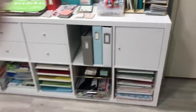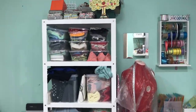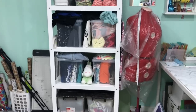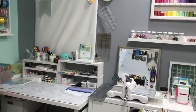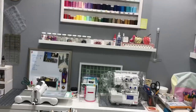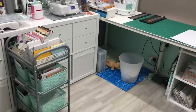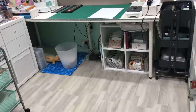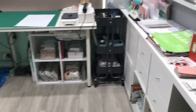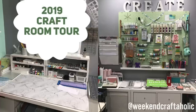It does look a little bit messy because everything's out, but that's the reality of a craft room. I don't have too much space for anything else, but I know that if I needed to I could buy some legs for the units and have extra storage space underneath — so I think I've got room to grow. I could also remove the big quilting wall at the back to add more storage, but for now I'm really pleased with the functionality of the room. It really works for me, and with the room being quite small I think tall units would be too crowded — I like to keep it nice and bright and airy. I hope you enjoyed that little tour, and please come back and join me again for future videos!